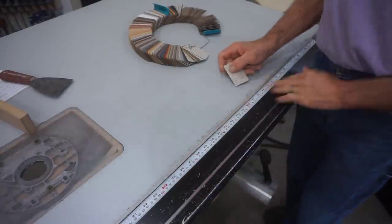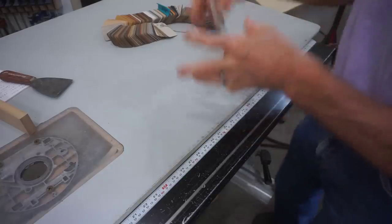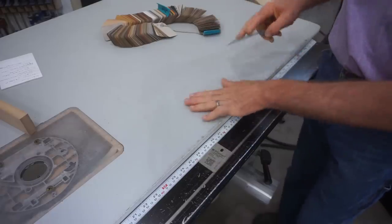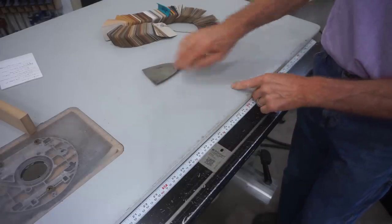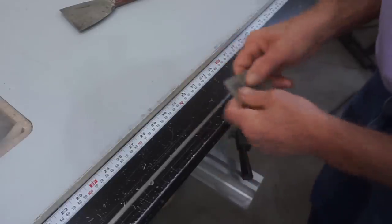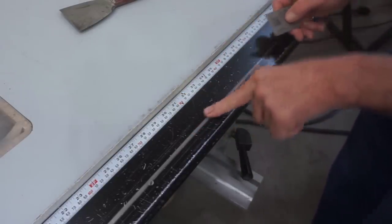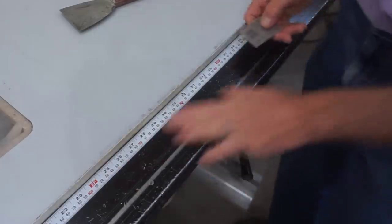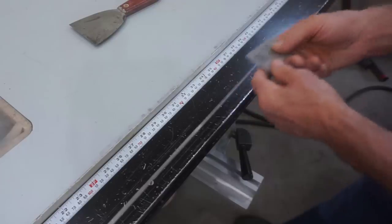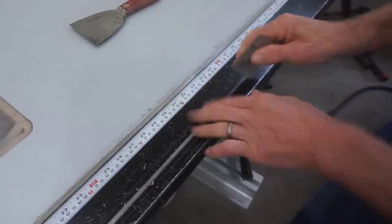If you watch many Next Level Carpentry videos, you'll know that I use this side table on my table saw as an assembly table. There's always glue globs on it and I'm able to scrape off most of the glue with a sharp putty knife because that surface is so durable. But the tape measure on the rip fence guide is painted on and the surface is anodized — I don't want to use the metal scraper there because it'll scratch that anodized surface. So I just grab a laminate chip when there's glue on there and it comes right off without damaging any of that.